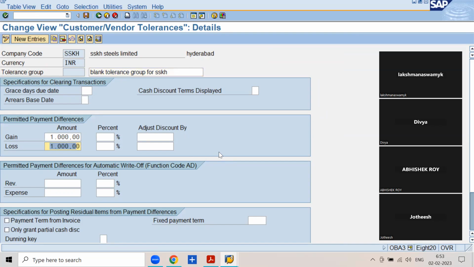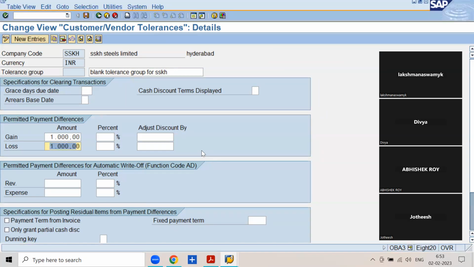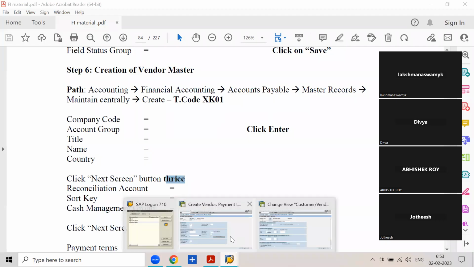So if you are making the payment to vendor and if the payment difference is below 1,000, that payment difference will be automatically transferred to cash discount received account. So this I will clearly practically show you this functionality. So that is the use of the blank tolerance group.